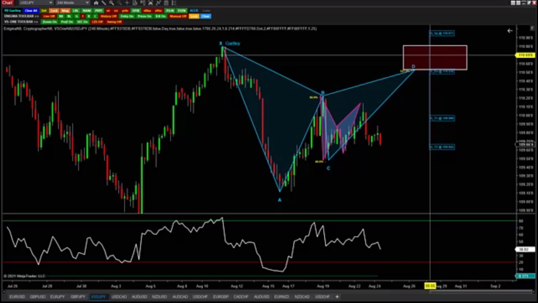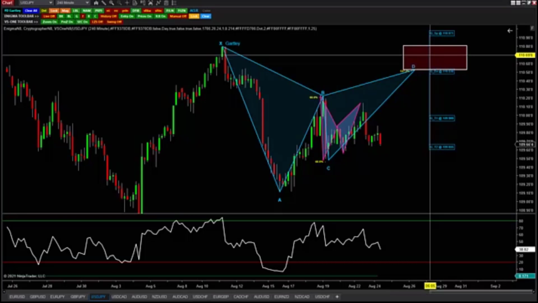And Cody mentioned this the other day in his interview. He said that he doesn't use patterns. He doesn't trade bats or Gartleys or butterflies, any of that funny stuff. But he said he was glad that he learned it because it gives him a better understanding of the ebbs and the flows, right? So you can look at this as like a CTS trader where you say, right, this is a Gartley. This box up here is my kill zone, right?